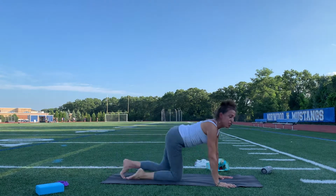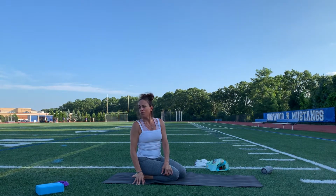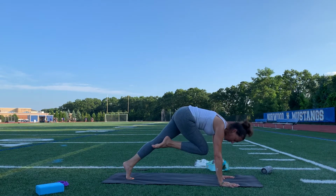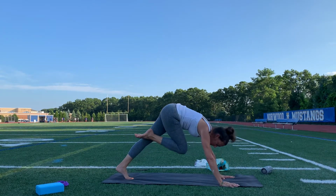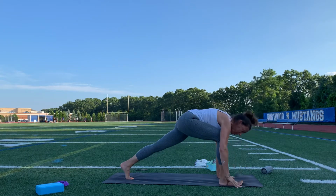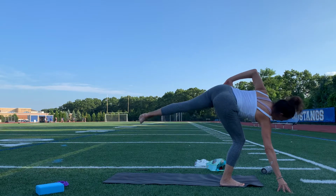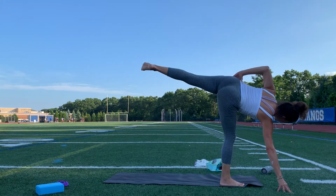So what I want you guys to try to feel is your right heel plugging up higher to the sky and your left heel plugging down. So push them away from each other for 3. Keep pushing. 2. And then squeeze the knee right into your tummy here. So pull your shin in, squeeze your hip flexor, and then step your foot or push it forward all the way up there. You're going to turn to the side, come into balance stability, opening up through the hip.